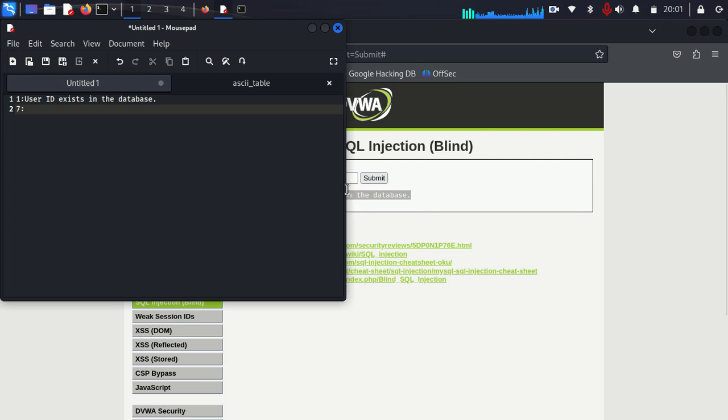Now from here you can conclude that for a true input, you see user ID exists. This refers to true, and this refers to false.